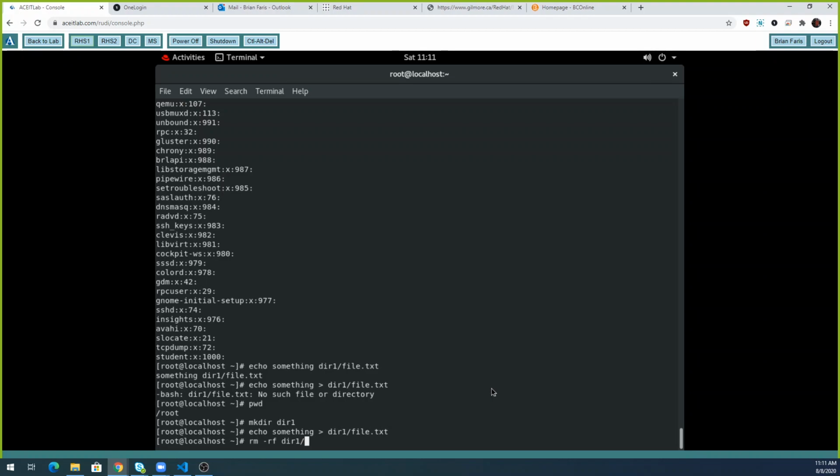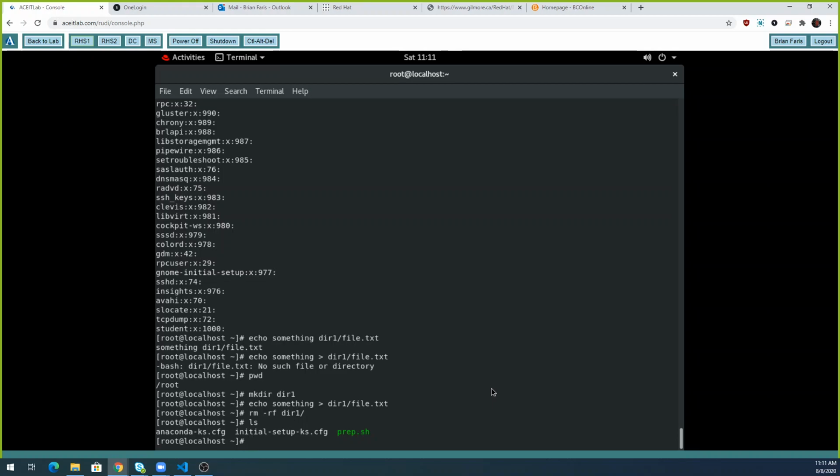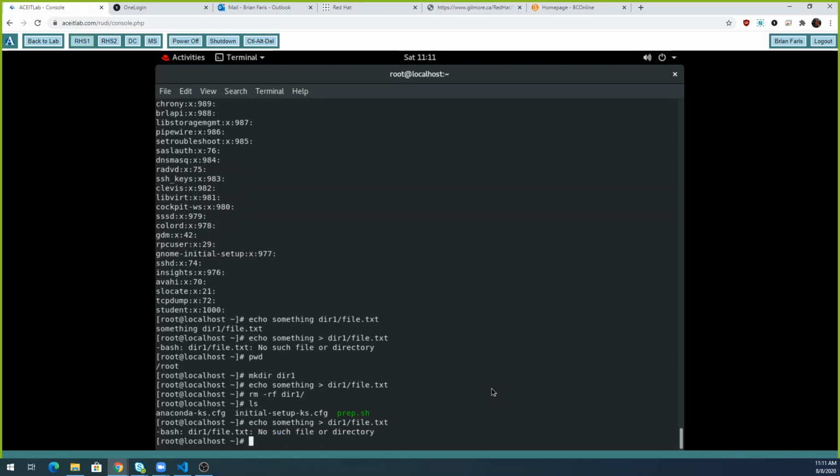No? So if I do this, okay, show me. See? It's gone. Okay, well, it shouldn't have. Hold on one second. Yeah, you have to put asterisk if you just want the content. So recreate it, create a file, and then you have to put the asterisk after the slash, and then it will remove only the files inside. Create it and then touch something, you'll see.